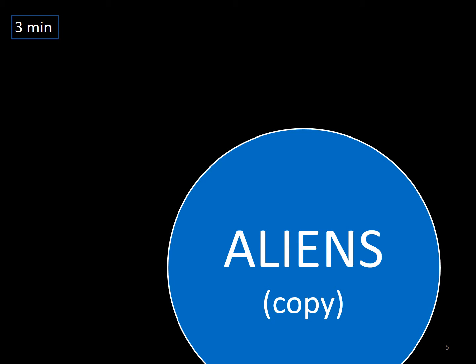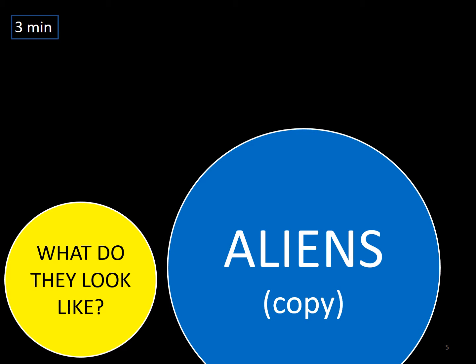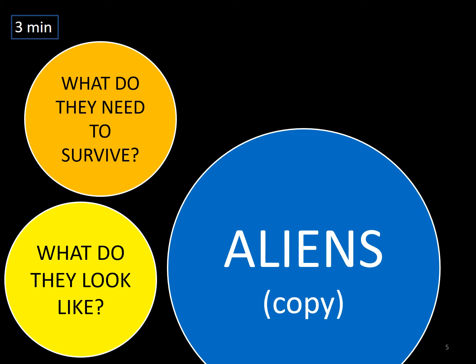Okay, so I'm just going to show you some information on this slide here. It's just going to be some small bubbles, and we're going to ask ourselves some questions that are going to really help us to answer the question as to whether aliens exist. So I've put a big circle there and I've written aliens, and I'm going to draw loads of little circles around it just to include the questions that we're going to be answering in this lesson. So for aliens, first question I'm going to ask, or it might be the last question that I ask, what do they look like? Another question that I'm going to ask, what do they need to survive?